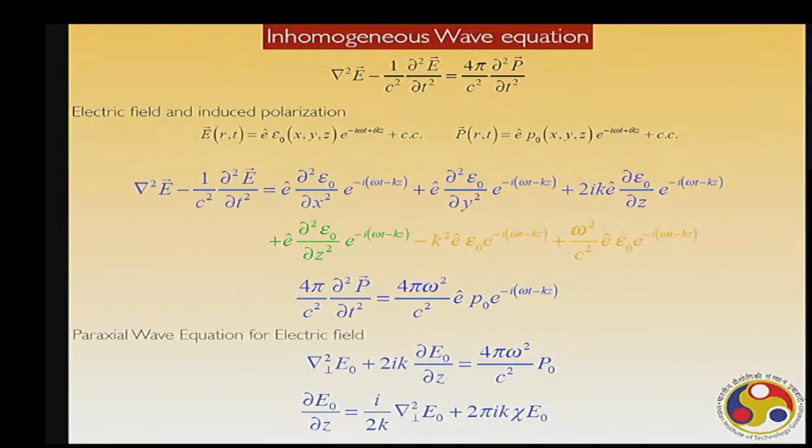Through the medium, we are again going to consider the Maxwell wave equation in the presence of the polarization. So now you can see, you have an induced polarization. What is happening when the field is moving through the atomic medium? It is going to disturb the medium. When the medium is disturbed, the medium property is going to change the incident radiation. So you have to solve it in a self-consistent manner. The field changes the medium profile, and after changing it, the medium affects the field profile. So this process goes on continuously.